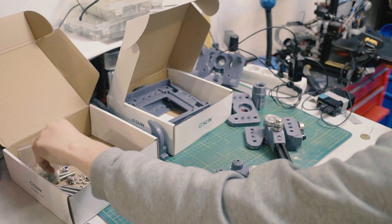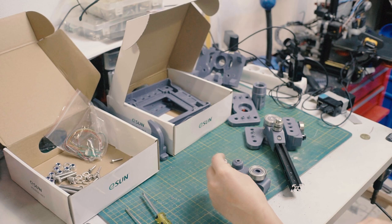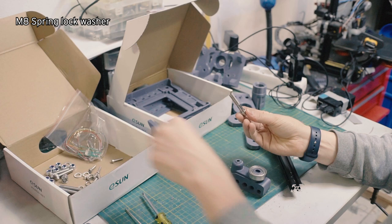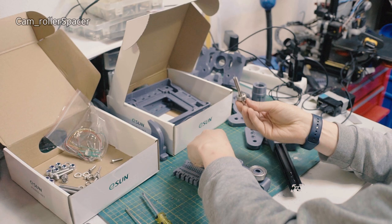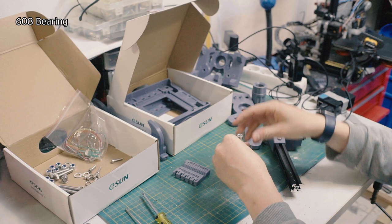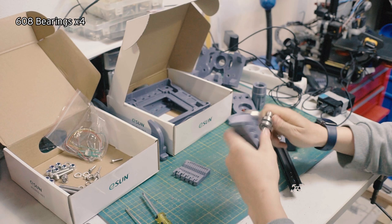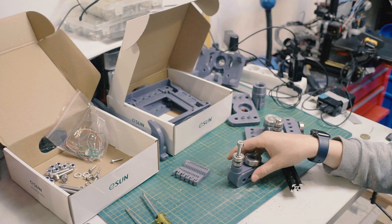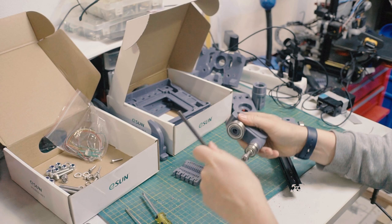So this one uses a different bolt. I believe it's this guy, which is longer than my scale, I think. No, it is an M8x50. And here, again, I will need my lock washer. I'll need a skateboard bearing. I'll need my spacer, a roller spacer, skateboard bearing, and that guy goes right there. And actually, I'm just going to get it most of the way down. Now, there are M8 washers, like regular washers, that are used in this kit, but these things have a little raised part that sets them off of the surface of the bearing so that it doesn't block it, so it doesn't need a washer.